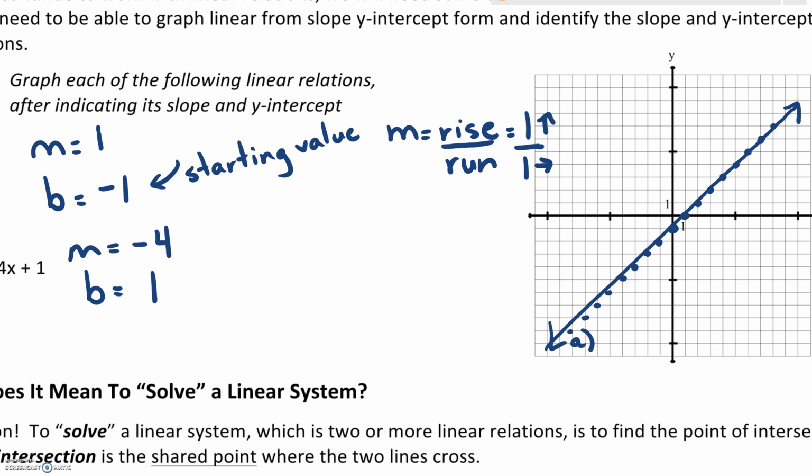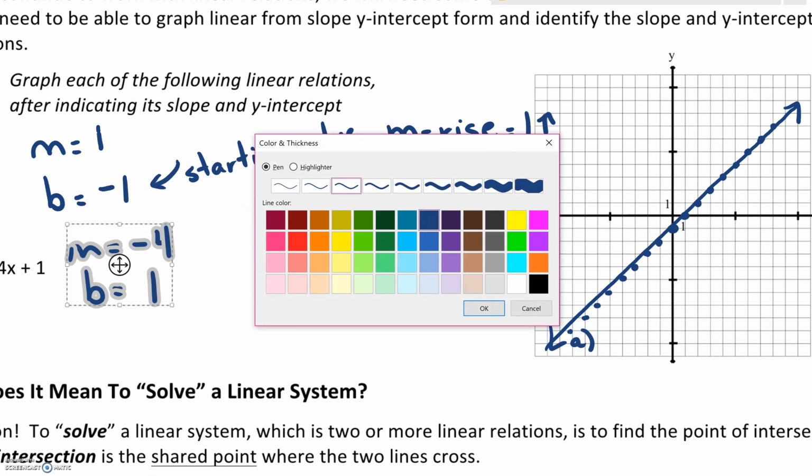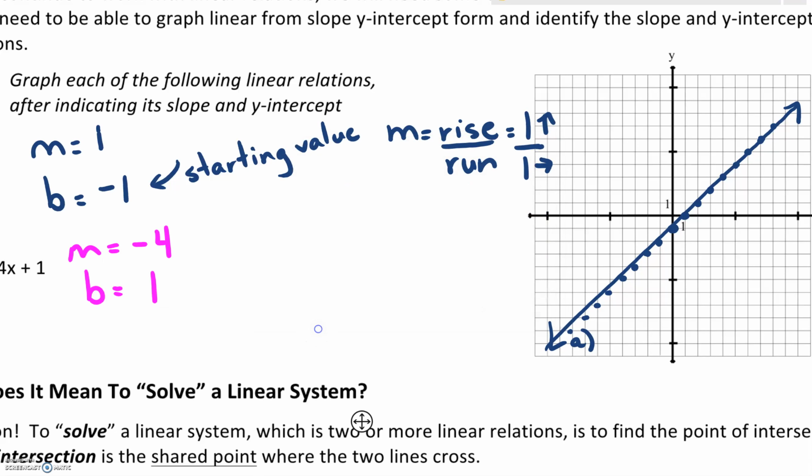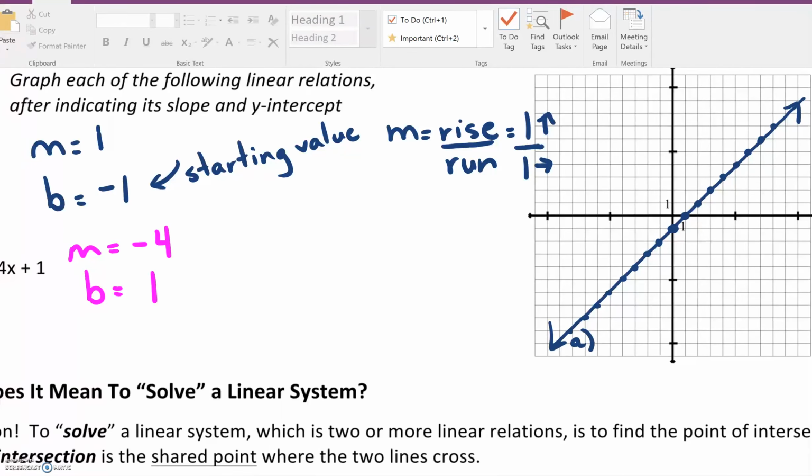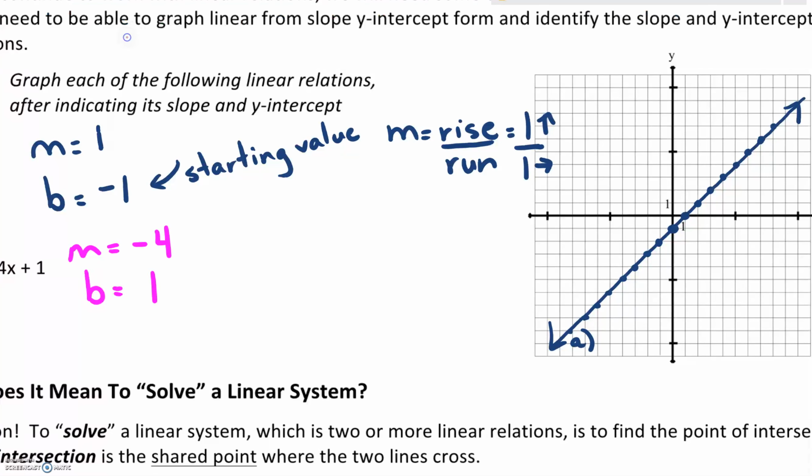Now for question B, I'm going to go ahead and actually change the color. Now if some of you have different colors, that's useful to label each equation. But if you don't, it's not really that big of a deal. You just need to make sure that you label your equations just a bit better. So we're going to start this graph at +1 on the y-axis. Oops, it deleted it. So we're going to start at +1. And this graph is the pink graph.